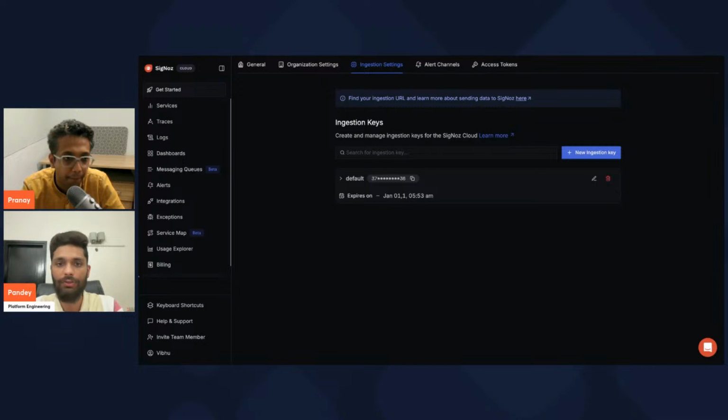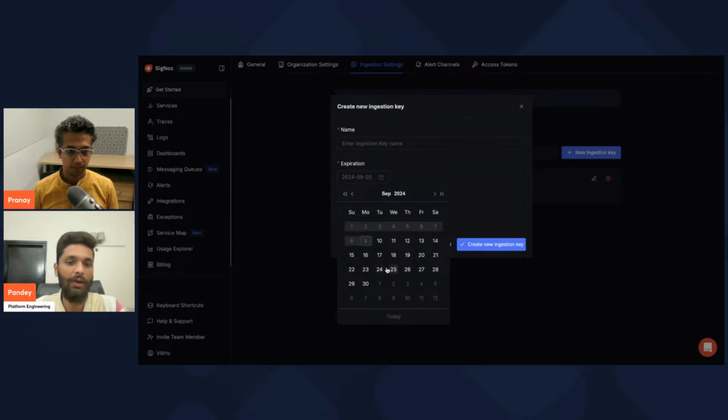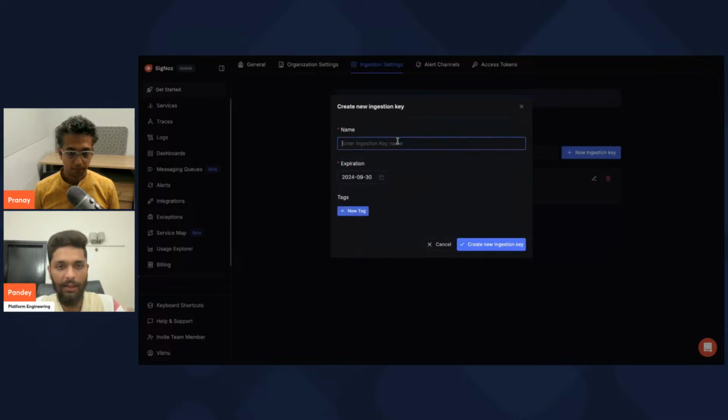Sure, yeah. So this is the landing page of the Ingest Guard feature. We were talking about security earlier, and I'd just like to highlight the same again here. When you try to create a new ingestion key, as you notice, expiration is a field that you have to fill out. So we make you proactively think about security starting from when you try to create your key. So let me, for a very short demo, create an ingestion key here. Name it demo key, for example.